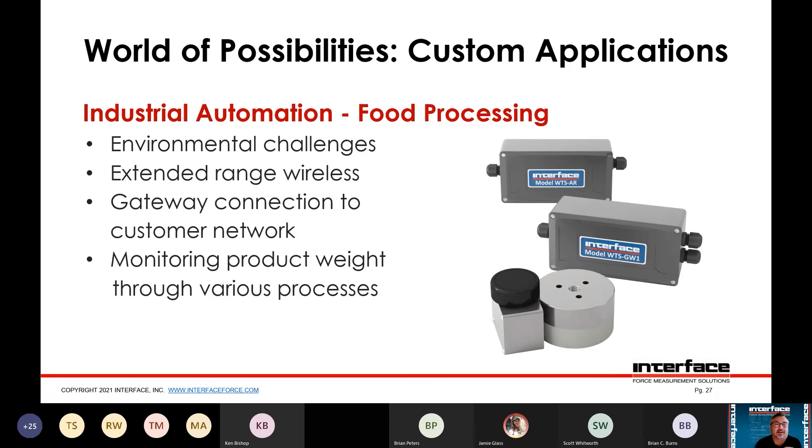This is an interesting application for a food processing plant — an automated production facility wanting to track objects by weight as they cycle around the plant. These items lose weight as they travel from process to process, and they want continuous monitoring. Since it's a food plant, it had to be stainless and wash-down safe. Wireless was required because cables would tether the moving items. The devices continuously broadcast their weight data, picked up through a gateway into the customer's data system — a pretty neat system with wireless sensors and various output types into different data collection systems.